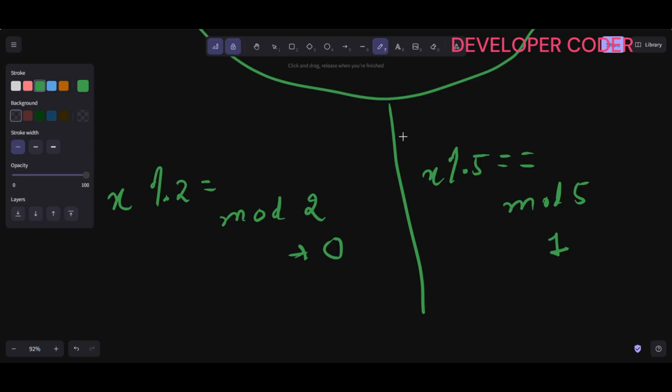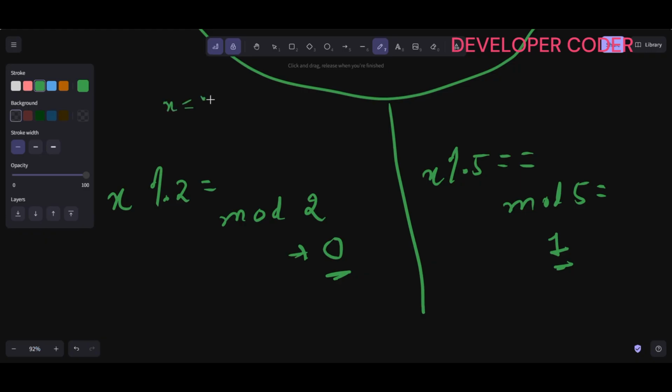This is what I am searching for. My mod 2 value is 0, my mod 5 value is 1. I am going to find a number x such that x mod 2 equals the value I'm getting here, and x mod 5 equals the value I'm getting here. This is what I'm actually searching for, so I have to check all the values for x.